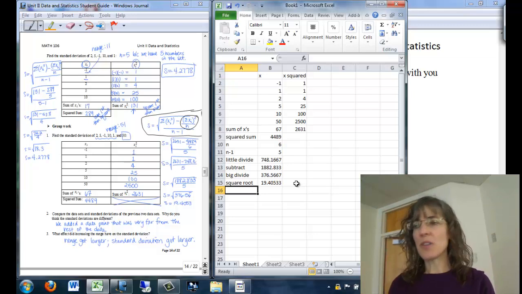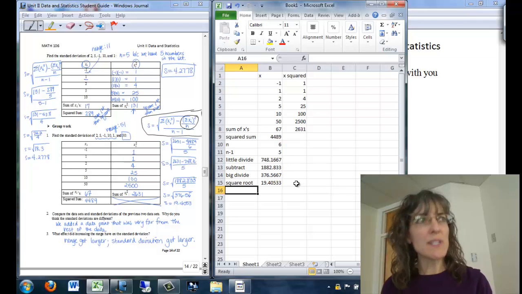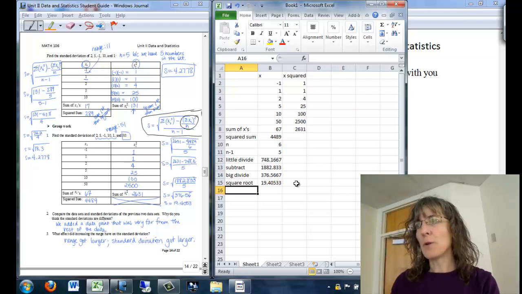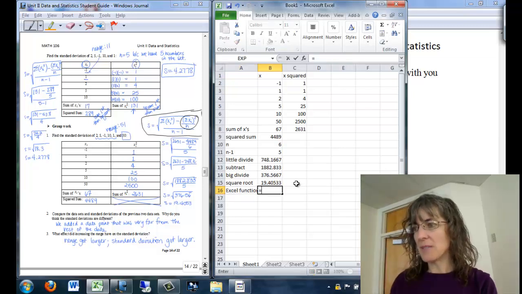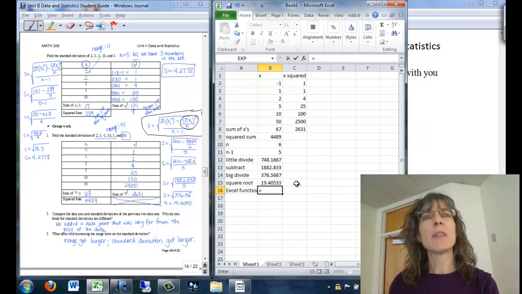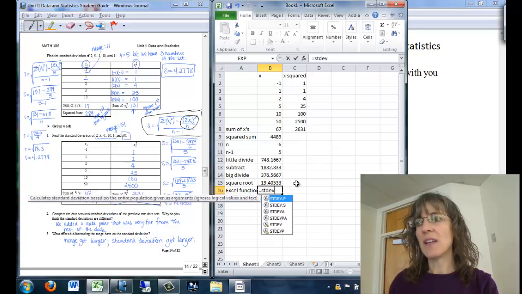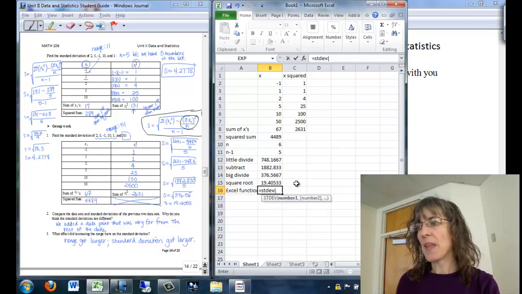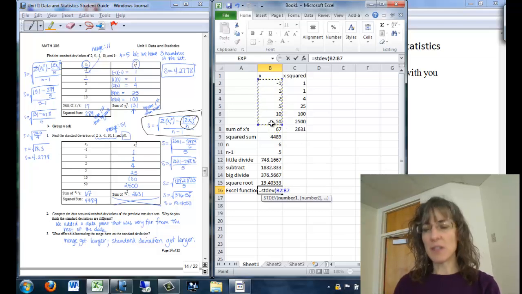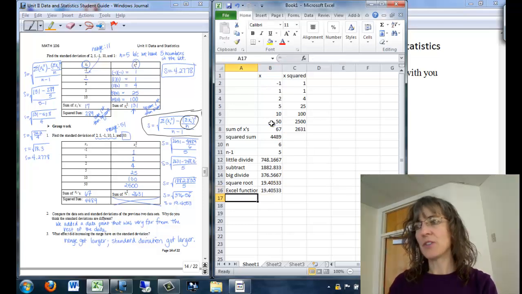We want to calculate the standard deviation, that was the last part I told you. Calculate it using Excel's function. Excel has a function, and it goes like this. Equals, what are we calculating? Standard deviation. Do you remember how I've been abbreviating it? STDEV. They don't put two D's, but STDEV. Put parenthesis, and then guess what? You're just going to select your numbers, your data points, just the data, not the sum. Right paren, enter, and there it is.